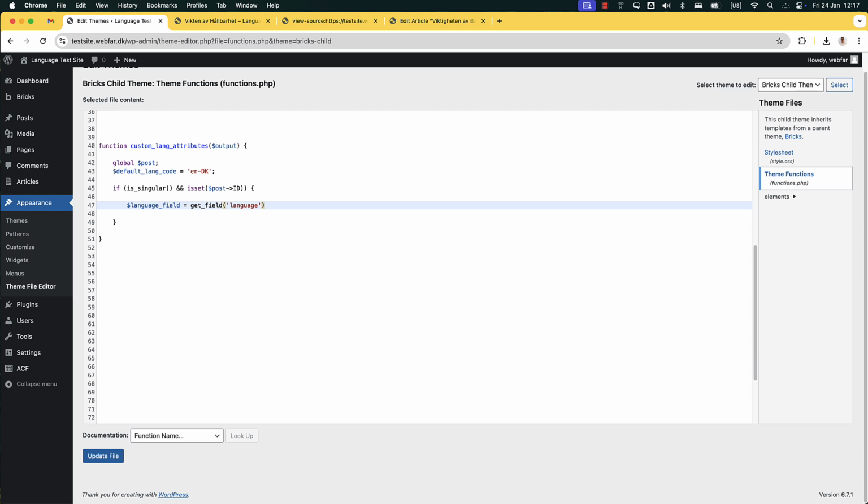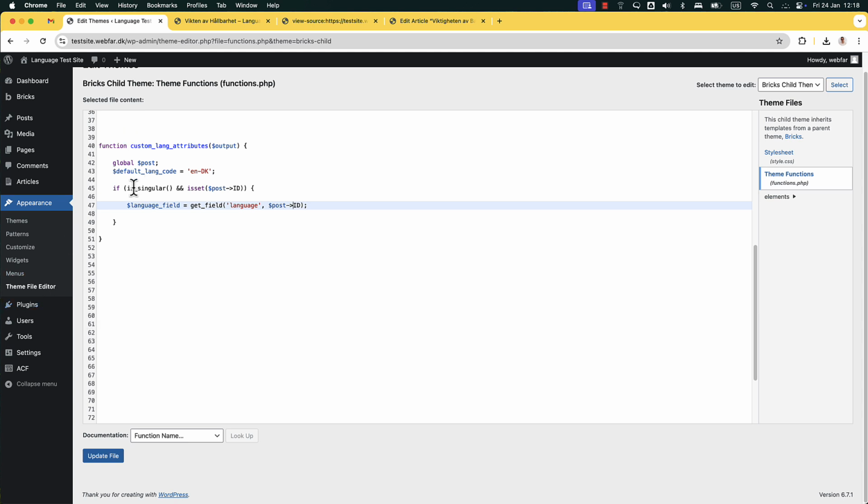And then the second parameter here is the post ID again here. So this just gets the value of the ACF field that is named language, and that is associated with the post that has this current ID here. But I said get_field is a function that is not a native WordPress function. It's something from ACF, from Advanced Custom Fields provided by them. So that is what we get now.